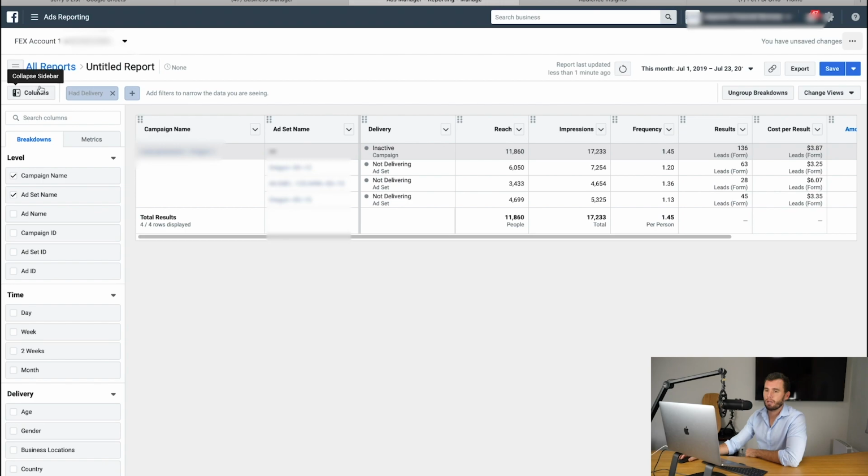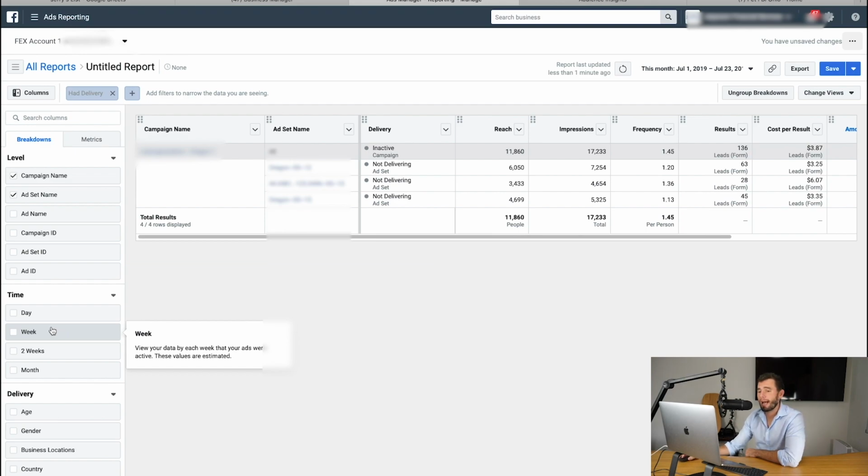And we're gonna go down here. So you see on this left-hand column, this is where everything is that you guys are going to choose from, okay? So you have your dates, your timelines up here, whatever timeline you select. And then you have your time option over here as well, the day, the week, every 2 weeks, every month, whatever you want. I like to do week by week.